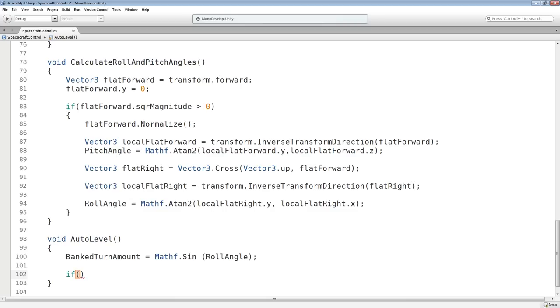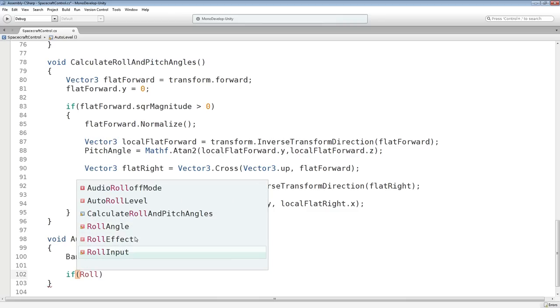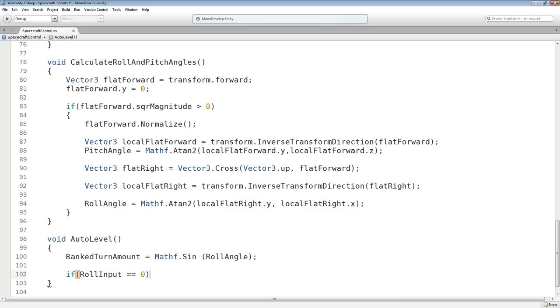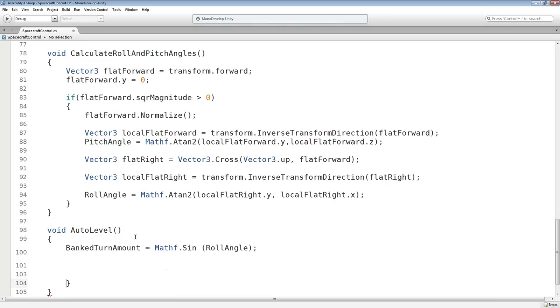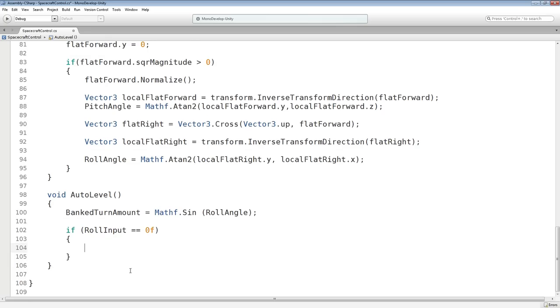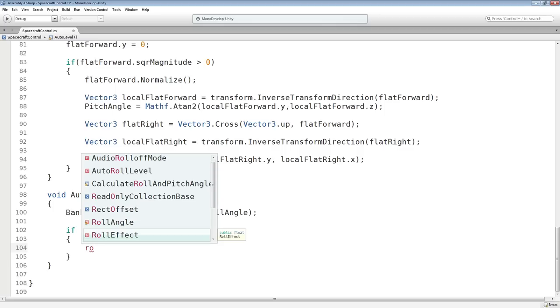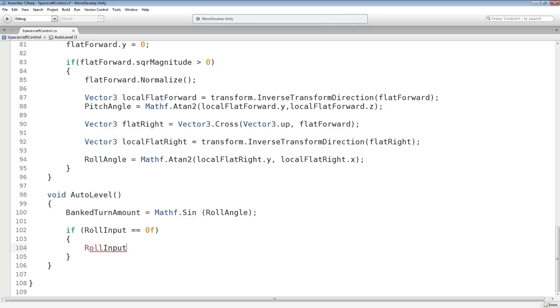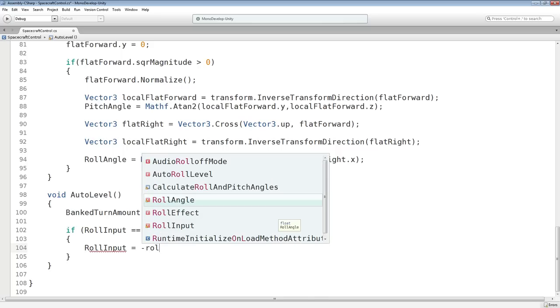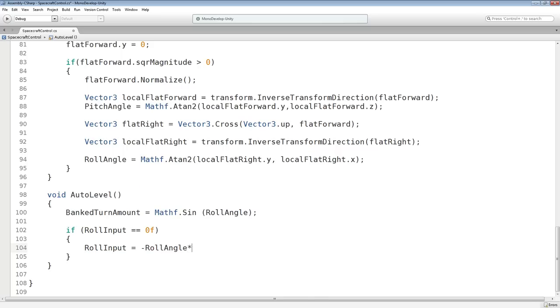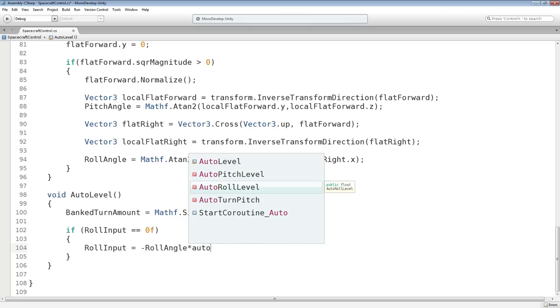So we want to say if roll input equals 0, roll input equals minus roll angle multiplied by auto roll level.